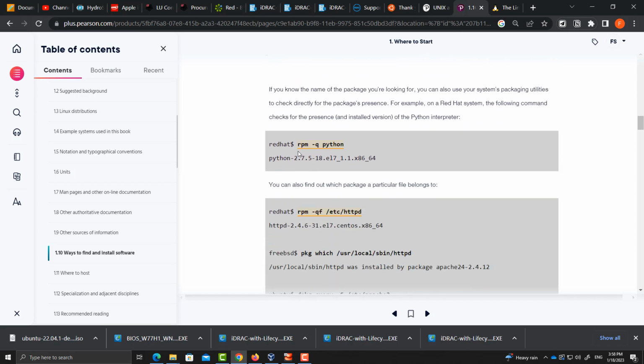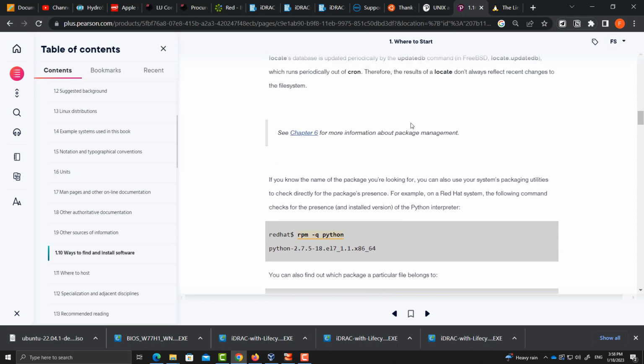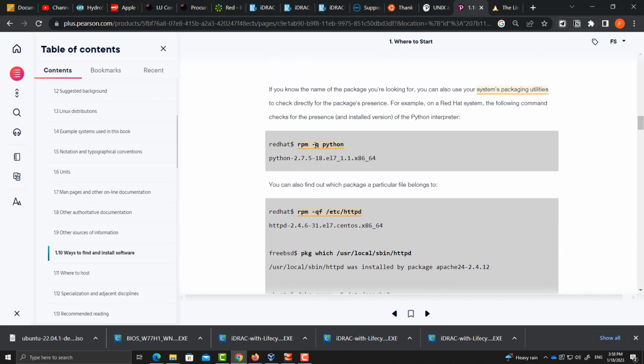What else? The third one is very important, RPM. We know RPM is the system package utility. The -q option finds out if a package was installed.